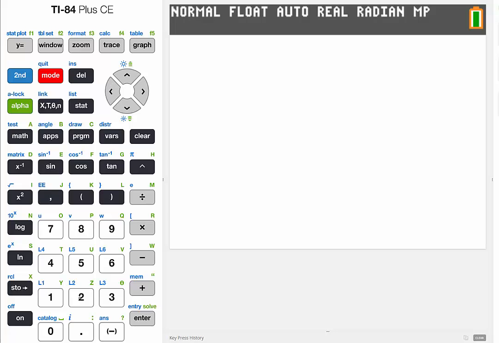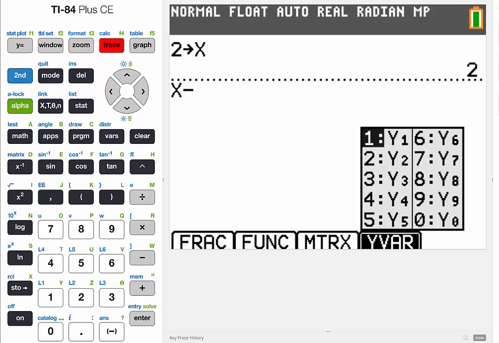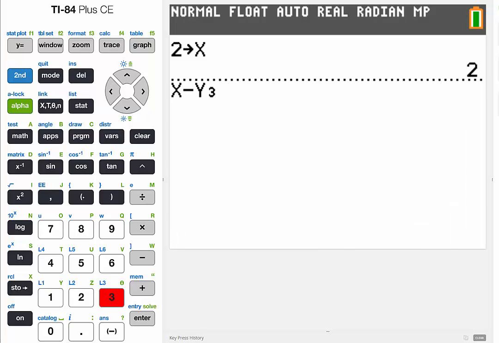What I'm going to do first is start by taking 2, our first value. I'm going to store it into the variable x. I want the calculator, when it sees the letter x, to think the number 2. And then I'm going to use Newton's method, and I'm going to say that we're going to take that x value and subtract the quotient evaluated at that x value. So I'm going to pull up the y3. So for me it's alpha and then the trace key, and I can choose option 3. And then in parentheses I'm going to tell it to use whatever value x has in it to evaluate. So that will go through and it'll plug x into y1, it'll plug x into y2, it'll divide, and it'll give me exactly that quotient back.